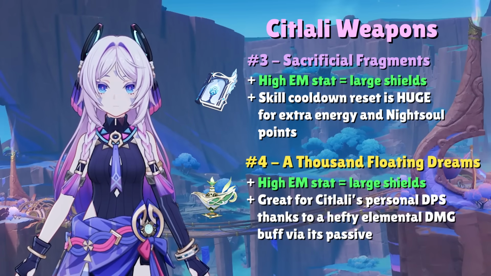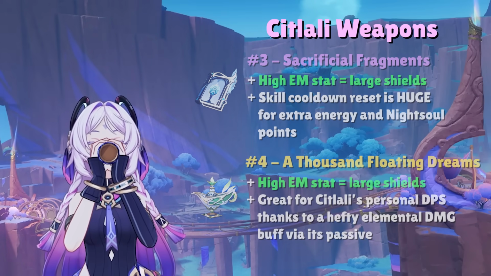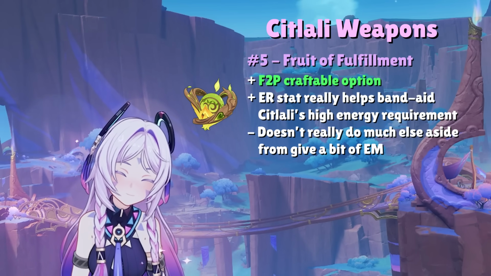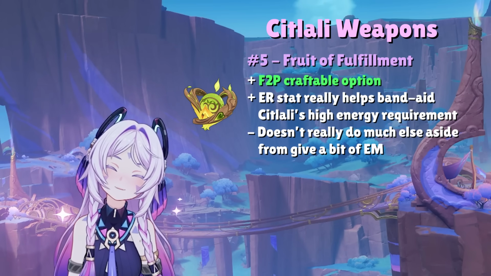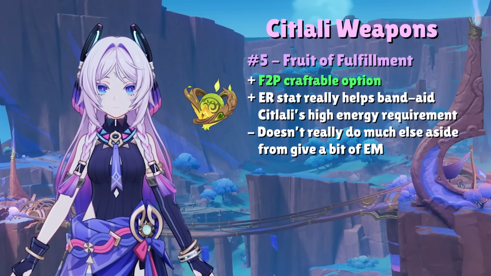1000 Floating Dreams is a rare but great 5-star EM stat stick that can provide Citlali with respectable personal damage thanks to its small EM and elemental damage bonus buffs from its passive. And last but not least, if you're looking for a craftable weapon to use, then Fruit of Fulfillment has a hefty energy recharge main stat and also grants a small amount of EM for Citlali. While it's nothing great like the Sacrificial Fragments, it's most definitely a serviceable option as a craftable.